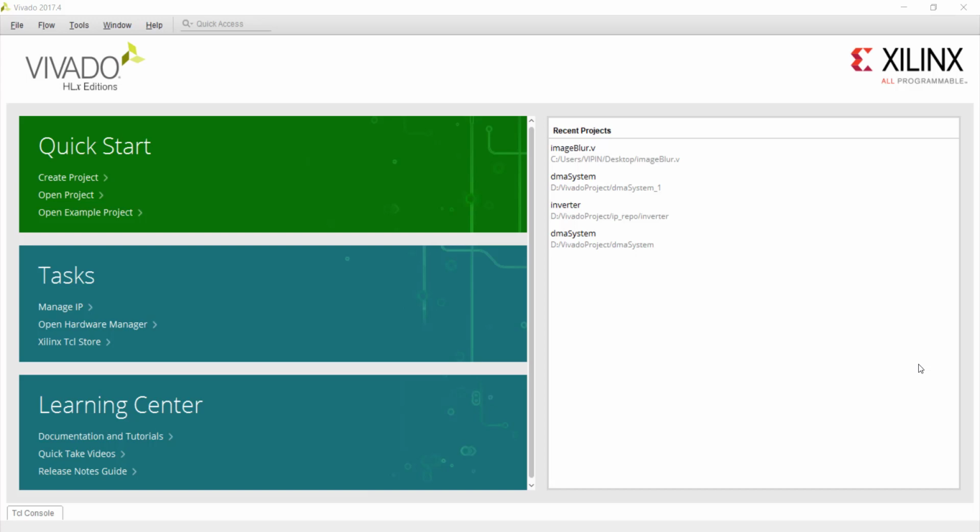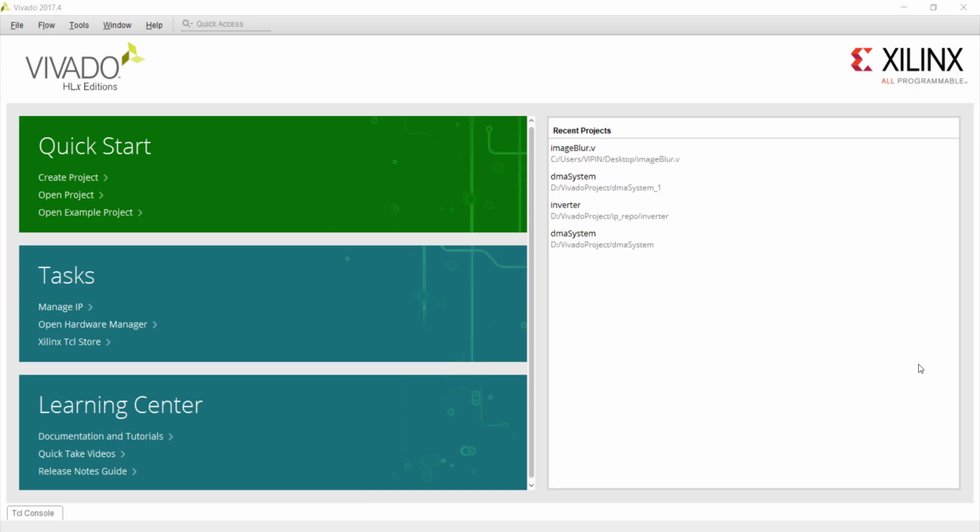Hello all, in today's tutorial we are going to discuss how to use Xilinx IP core within your Verilog code. So in our previous project we have used IP cores from Xilinx. We have used the DMA controller, the AXI interconnect, and the Zynq PS processing system. These are all IP cores from Xilinx, but we used them in the IP integrator flow, or the block-based design. Today we are going to discuss how to use Xilinx IP cores within your Verilog code.